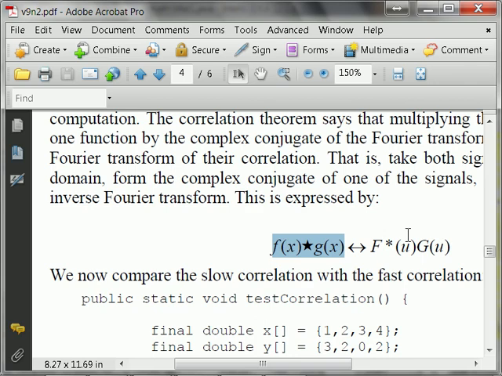Correlation in the time domain is equal to multiplication by the complex conjugate in the frequency domain. So if you can form a complex conjugate in the frequency domain quickly, and you can, because all you have to do is multiply the imaginary part by -1, then it's just a multiply and you get the correlation happening.